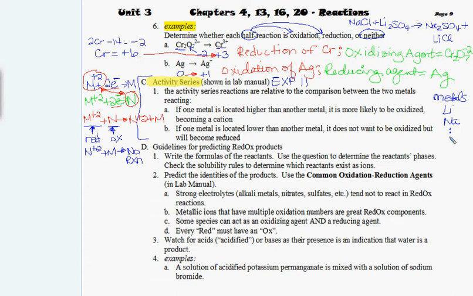And as you get lower, you're going to find other metals like gold, for instance, or platinum. At that point, those metals have a really hard time oxidizing. They do not want to be turned into any sort of ion. They would much rather stay in their metal form. In experiment 11, you're trying to decipher which metals are more likely to be oxidized, which would mean those are solids that are more likely to turn into ions, versus which other metals are less likely to be oxidized, meaning they would much rather stay as a solid.